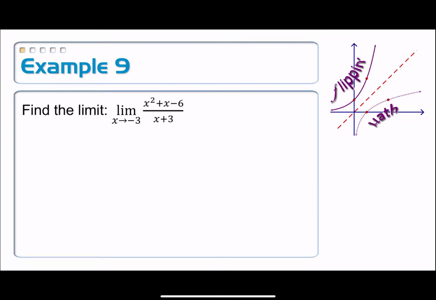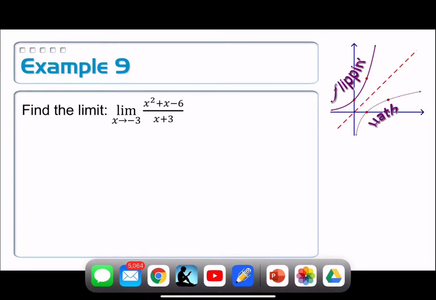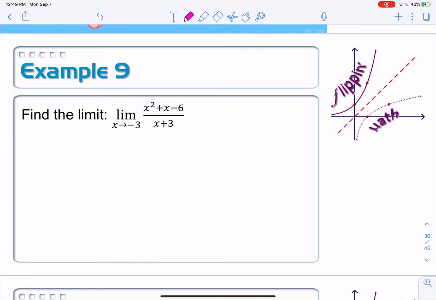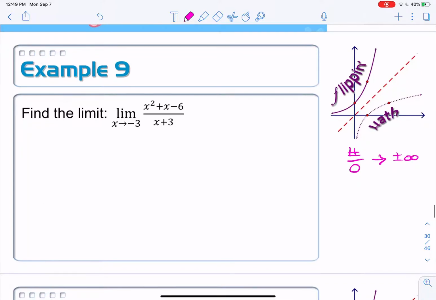It all starts with direct substitution. That's the very first thing that I want to do. I want to directly substitute in this negative 3 because we want to see what's happening. Is it some number over 0 or is it 0 over 0? So that's what I'm trying to determine. Is it this situation, which I would know is plus or minus infinity, a vertical asymptote, or is it this situation where we have ourselves some sort of hole, a point of discontinuity, and we're trying to fill that hole? We're trying to figure out where that hole is going to be.